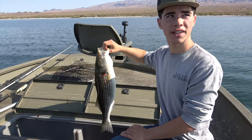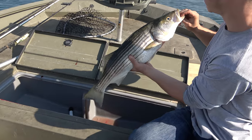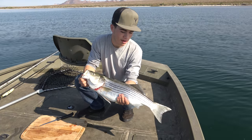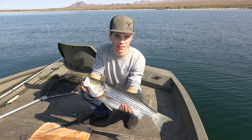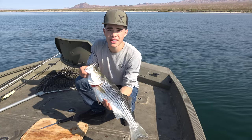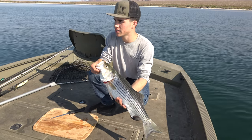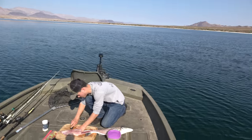Get in here with your pliers over your live well wherever you're gonna let them bleed, and just rip his gills out — that helps the meat taste better. So we ended up with this nice one here. We're gonna go ahead and clean them, we already bled them, so we should be nice and tasty. I'm gonna fillet him really quick. We're not gonna eat the whole fish right now, maybe like half of one of these fillets because this fish is huge. The rest is gonna go straight on ice. After it sits in lemon maybe a couple hours, by the time we're headed out we'll be able to eat it just like a little snack.